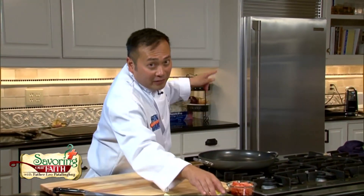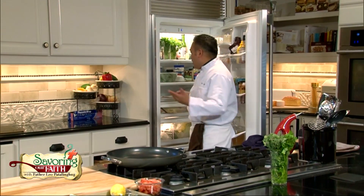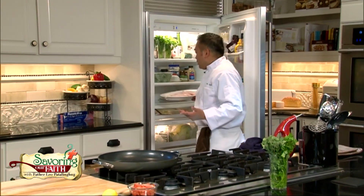As that fish continues to roast, I threw in some fingerling potatoes — just chopped them up, threw them in, seasoned with salt and pepper. They'll roast easily alongside the fish. While that's cooking, fish recipe number two: tilapia. We're going to do a very simple preparation, but the sauce itself is going to be so, so good.